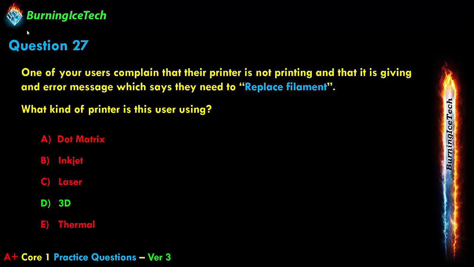So there we go. If your printer is asking you to replace the filament, it's a 3D printer, because filament is a special kind of plastic that it uses to print those, well, 3D objects. And then the last one, which we now know is not the answer, a thermal printer, guys, uses a wax-based kind of ink to print.